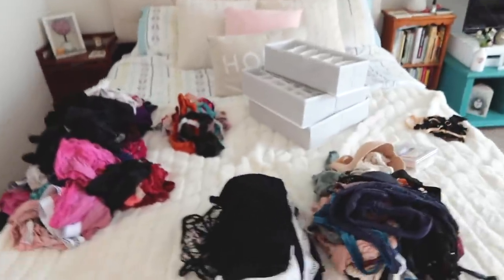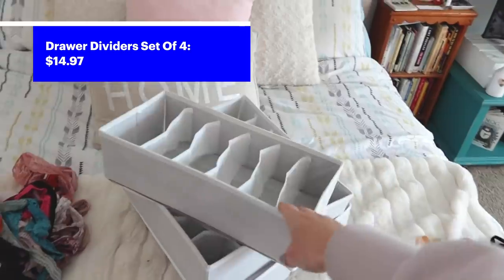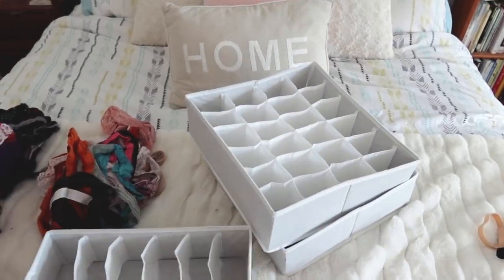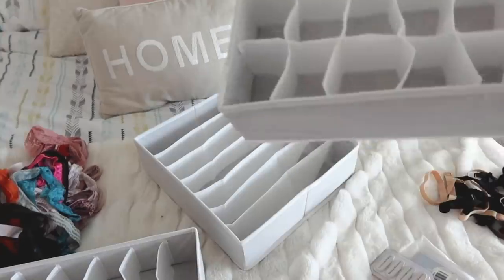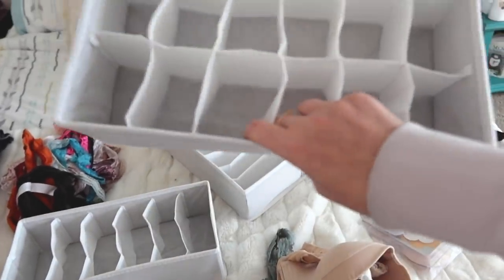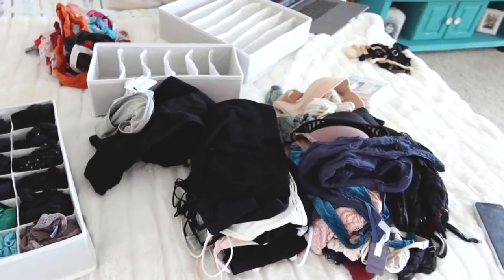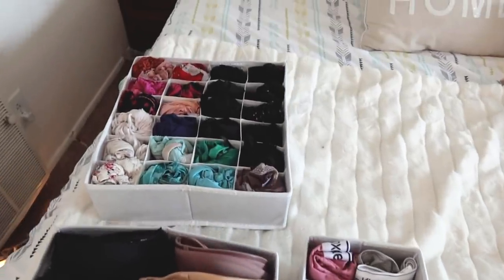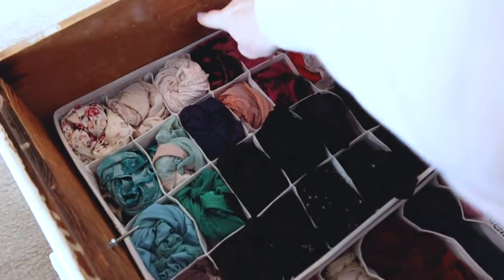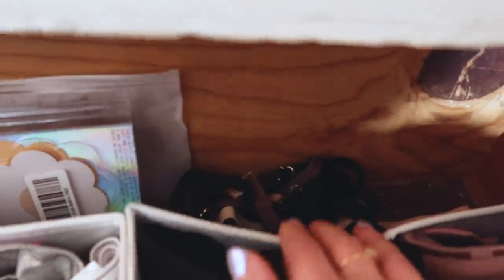Okay so we're going to do the drawers now. I've put all my underwear into piles. I have drawer dividers — you can actually make your own out of cardboard, but I already had these from a long time ago. You can roll your underwear up and put them in these little sections. Oh my god, it looks so much better! They're really shoved in there but it looks so much more put together. Onto the bras — it looks way better. The only thing is it's not really utilizing all the space up top. I'll definitely give this hack a thumbs up.